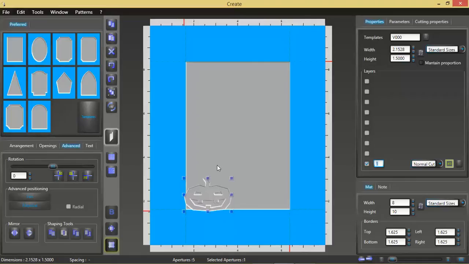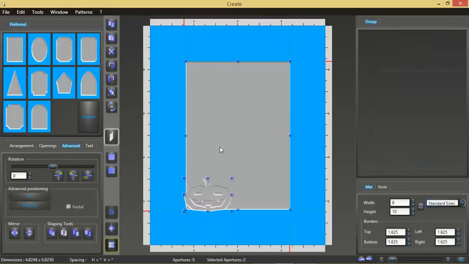So I'm going to hold the control key down on the keyboard. With my pumpkin selected, I'm going to hold the control key down and click somewhere on my rectangle. Now that I've clicked on the rectangle, I'm going to come over to my shaping tools, which is under the advanced tab, and choose one of these 4 shaping options. It just so happens that this one needs to be trimmed with the bottom, so trim bottom, or fuse to the bottom. So I'm going to go ahead and click on that.